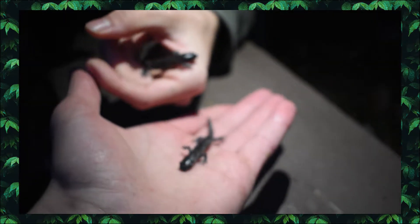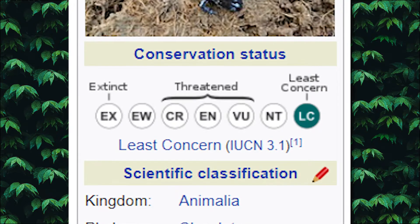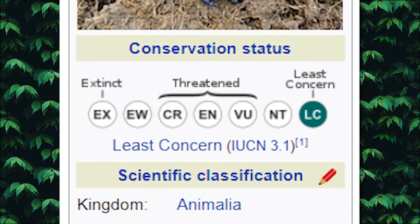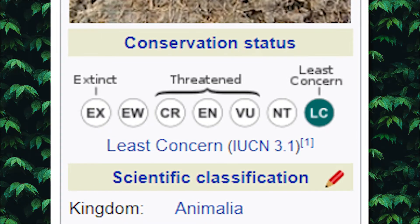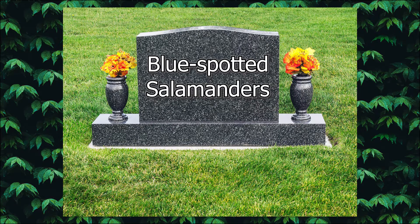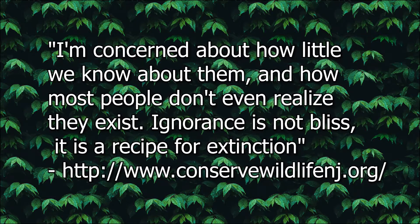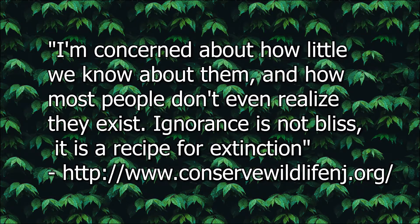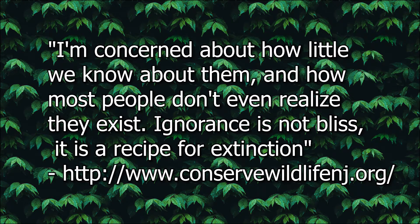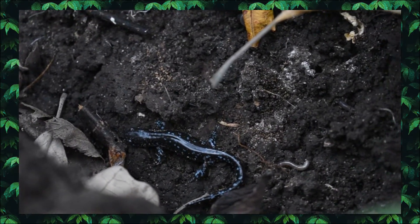You're not really going to find one out and about if you're just camping, but I feel like that's what kind of makes them cool. So they don't freeze during the winter — they survive basically all year. Are these things just invincible? Well, not really. The IUCN does mark the blue-spotted salamander as least concern, but scientists still say they are an indicator species, meaning rapid changes in the environment would probably cause them to be the first to go. I'm concerned about how little we know about them and how most people don't even realize they exist. Ignorance is not bliss — it is a recipe for extinction. The article definitely isn't wrong. I don't want to see the blue-spotted salamanders going extinct because they are a vulnerable species.